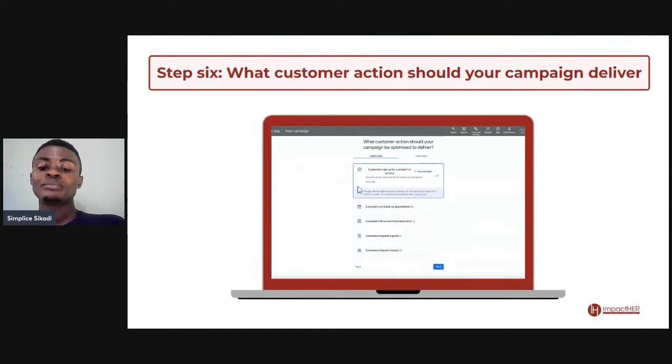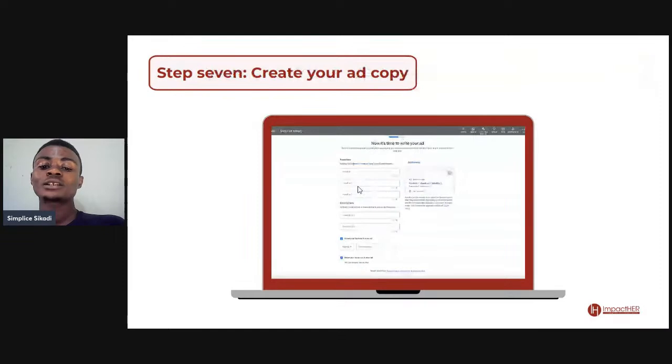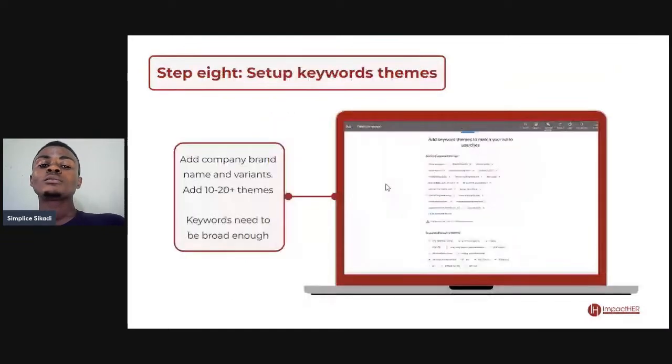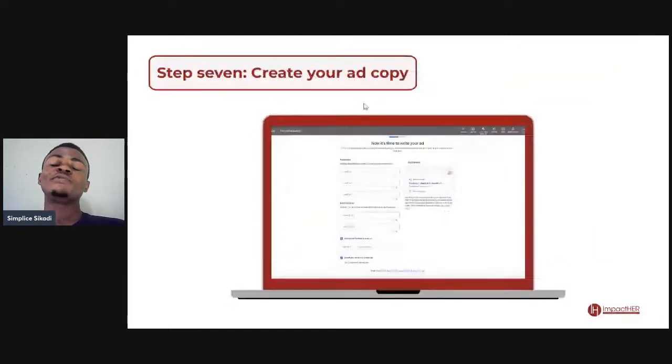Then the next step is to create your ad copy. Creating your ad copy is very, very important. In my opinion, the ad copy is the most important step because it's what people actually look at most.